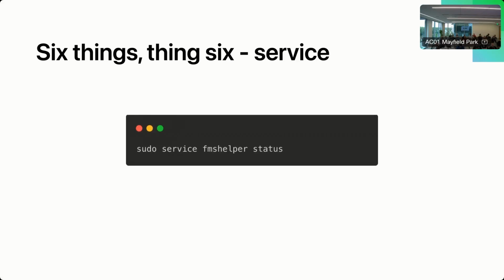This can be very useful if you are experiencing parts of your FileMaker server seeming not to be running. For example, if it appears that the script engine is not running or the data API is not running, because FMS Helper status will show you the status of all of the processes that are part of FileMaker server. If you were in Clay's session yesterday, you will have seen that columnar type diagram that he showed, which showed that FileMaker server is made up of a bunch of different components. And the service FMS Helper status will show you the status of each of those components at the time.